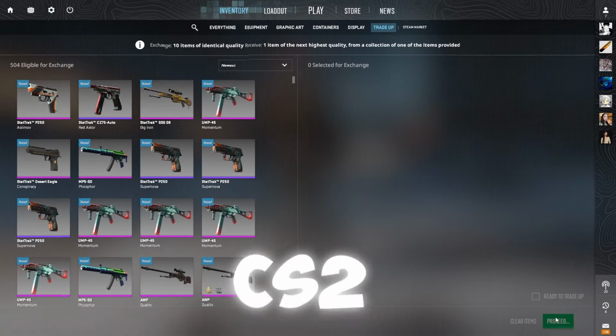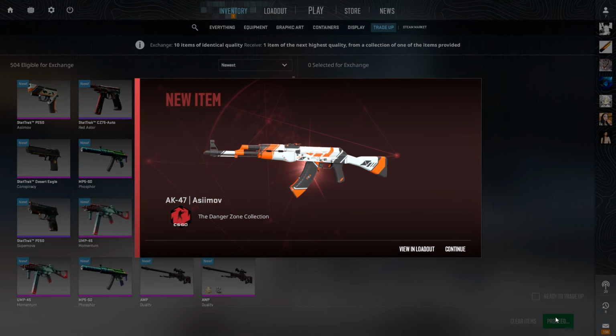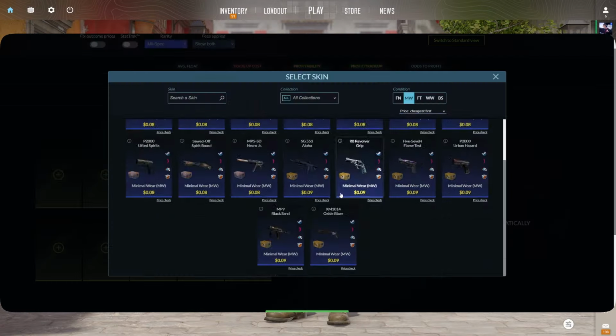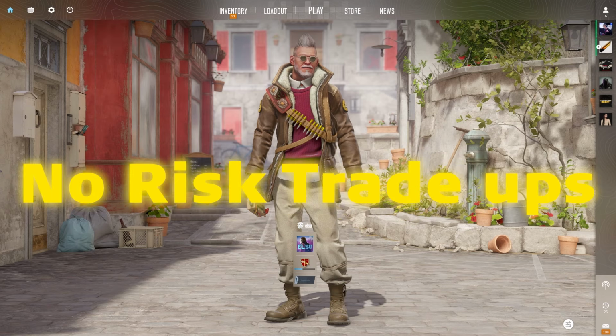I have been living off of CS2 trade-ups for the past years and have made more than $1,000 just the past month. And after a week of testing, I just found the top 5 best $1 no-risk trade-ups that you can do right now.